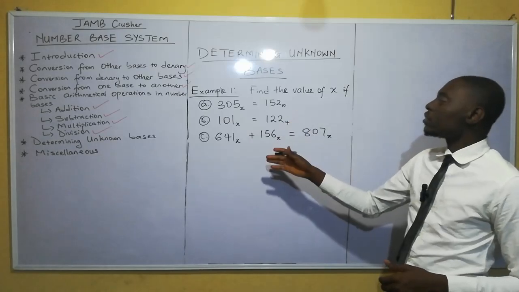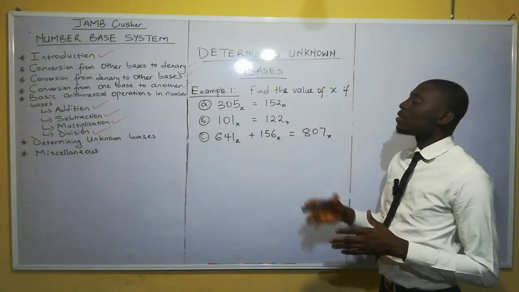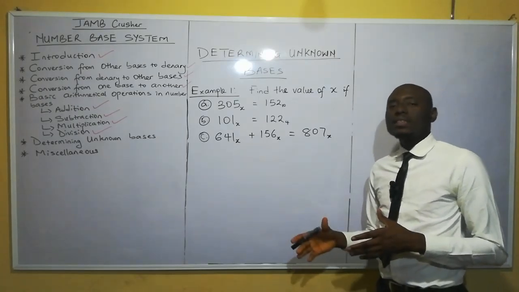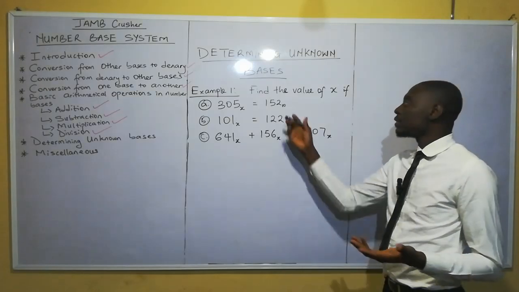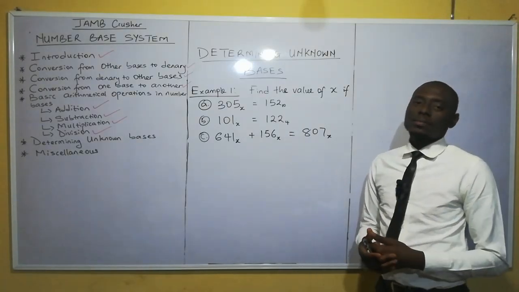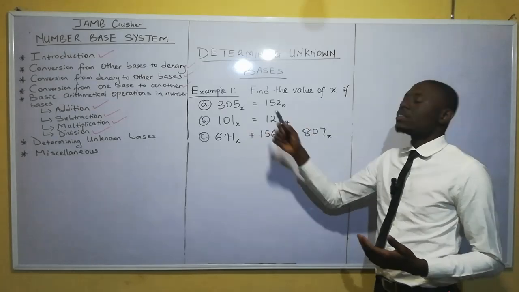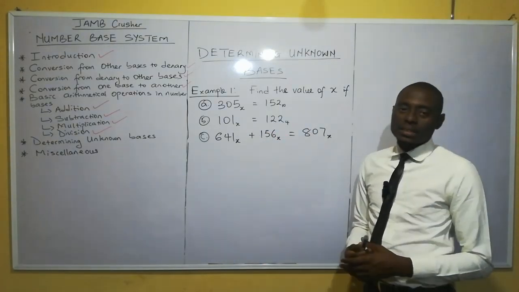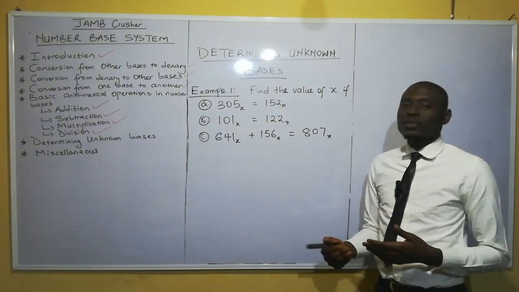For these ones I've written on the board, I am simply going to expand everything in the powers of the base. And if it's already in base 10, then there is no need for me to expand, because base 10 is the normal counting system. So basically, if the base is different from base 10, we will try to convert it to base 10. That is by expanding it in the powers of the base. What do I mean by that?